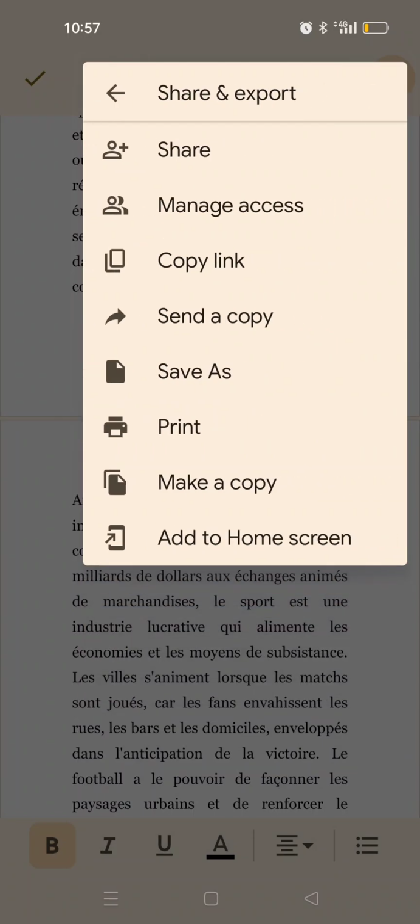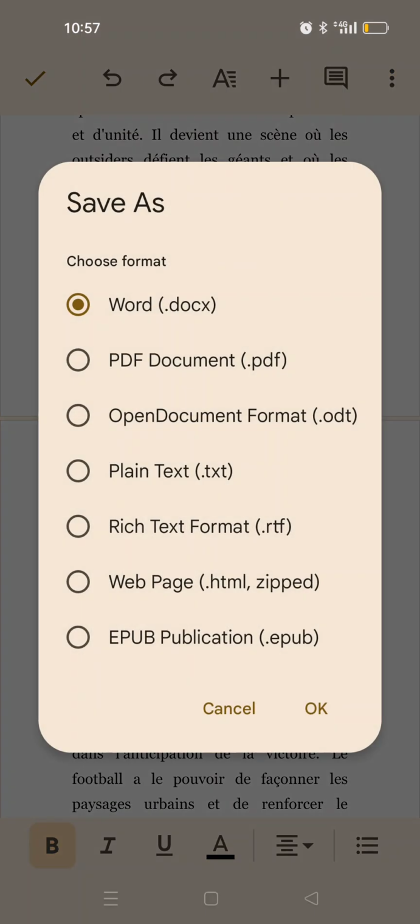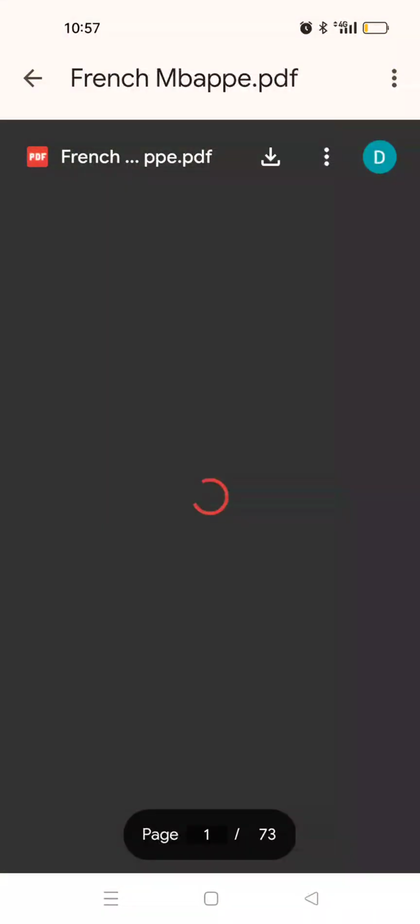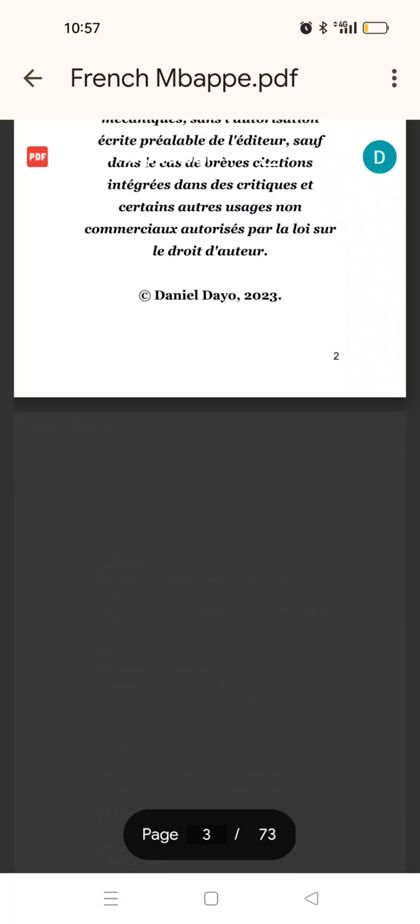So for my paperback or hardcover, I save in PDF format. It comes out like this. Exactly, perfect.